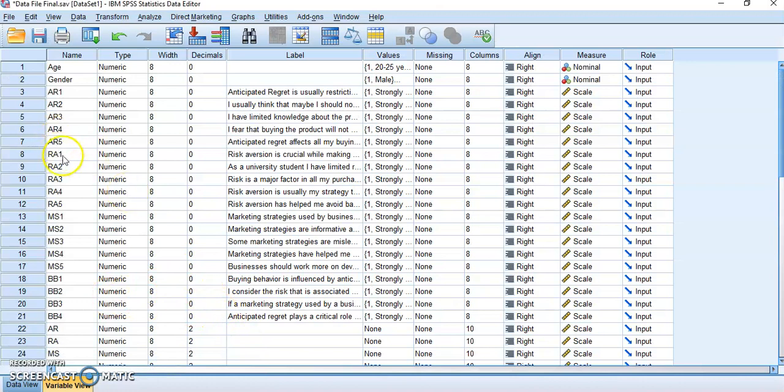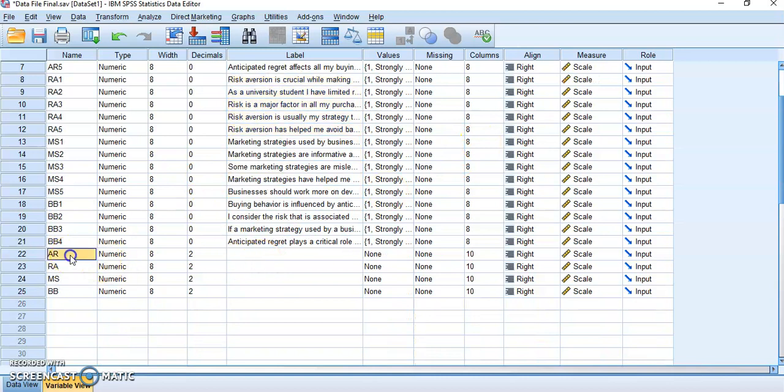So let's say we can pick this risk aversion variable which has 5 questions. How we can transform these 5 questions is something that is interesting and very important for us to conduct correlation. Otherwise, what we'll be doing is to get all of these 19 questions, and this will create a huge mess by developing a huge table and showing the correlation results of each question against the other one. So a better idea is to develop such components for each variable.